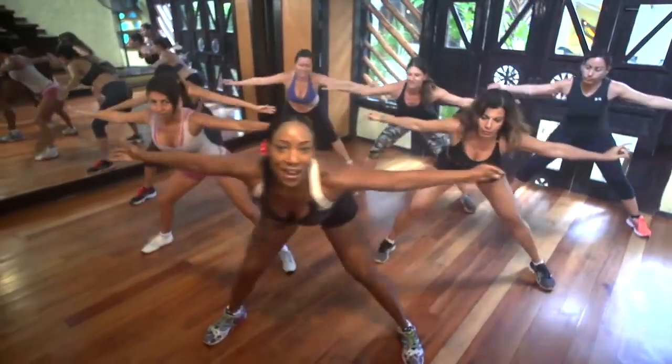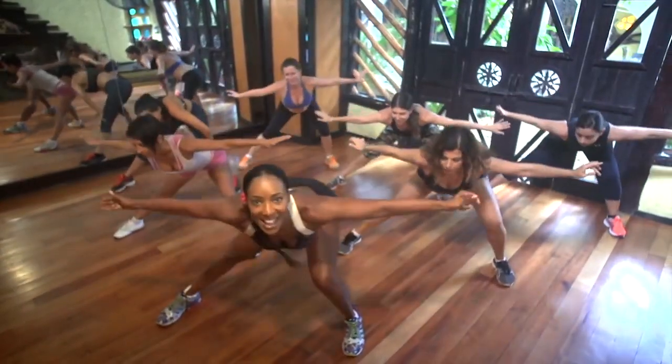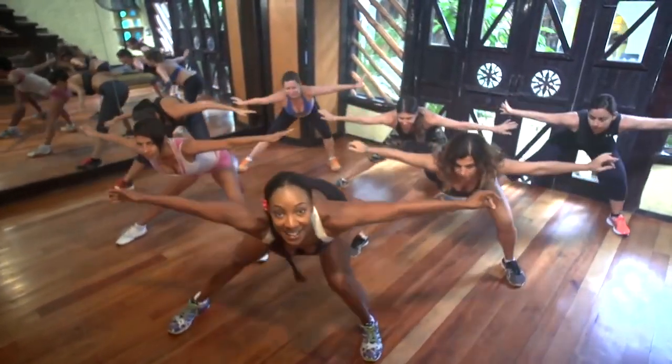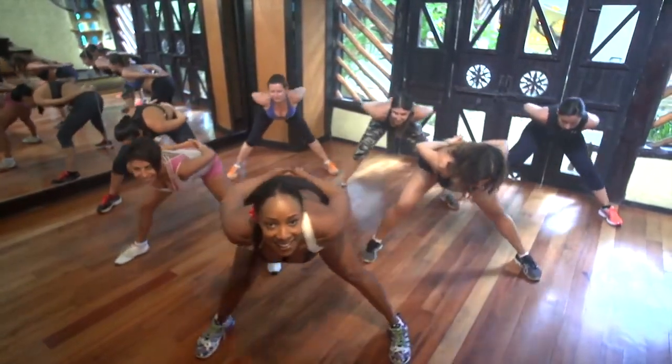That's it. Lado a lado. Pecho arriba. Medio abdomen. Chest up. Tummy tight. Side to side. Let's go. Brazos atrás, arms back. Good.